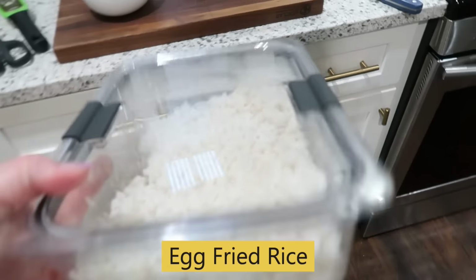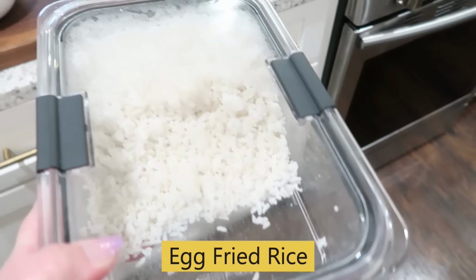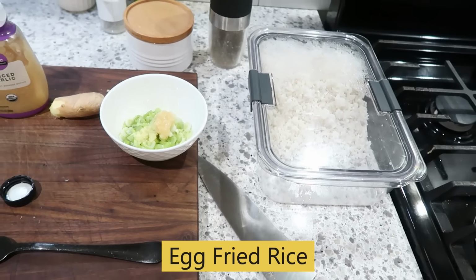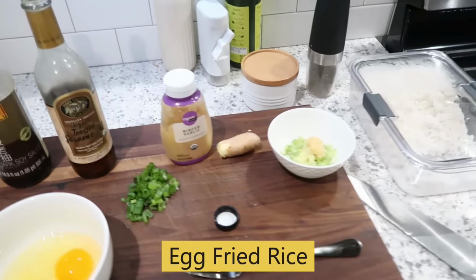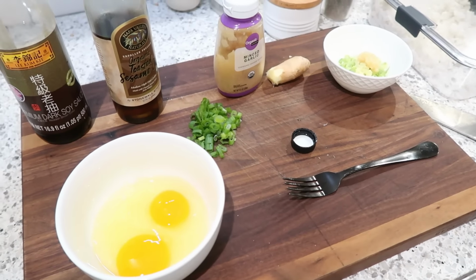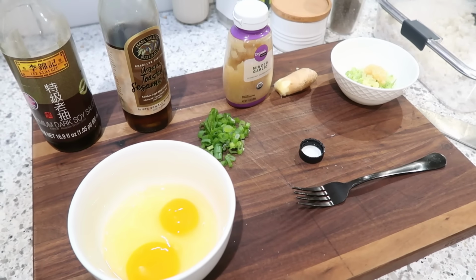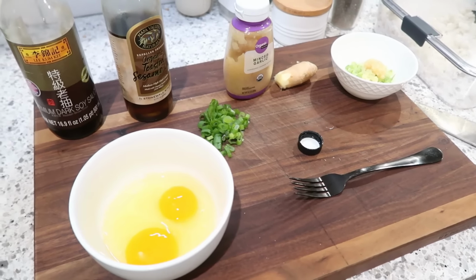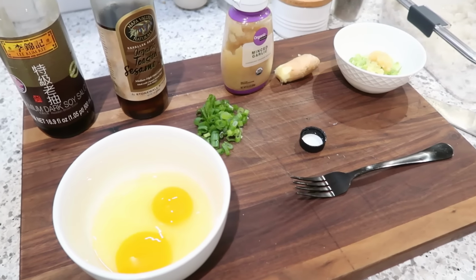Okay, so I have this container of rice in my fridge that I made a couple days ago, and I've been loving to make extra rice because I've been liking fried rice. Well, not only do I like it, but I've been trying to come up with new things that I can put in the kids' lunches for the week, and fried rice actually reheats great, and then I just pack it into a thermos that I prime with hot water. So this is how I make my fried rice.